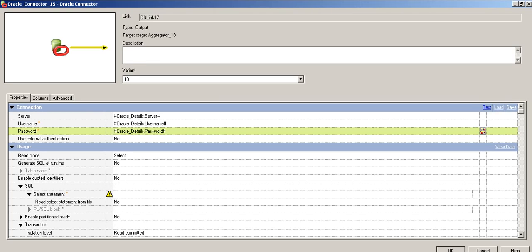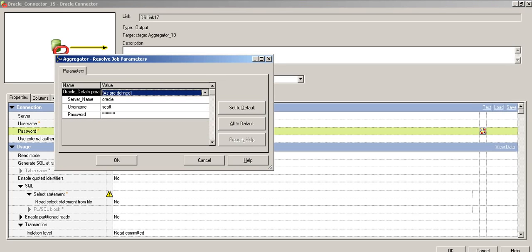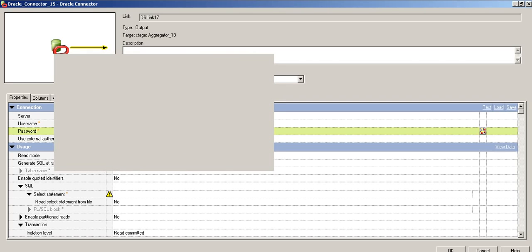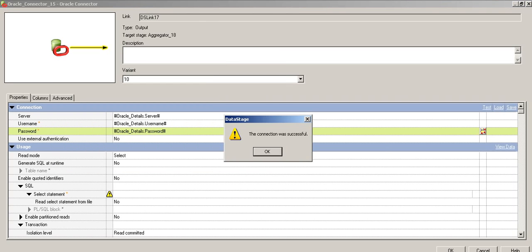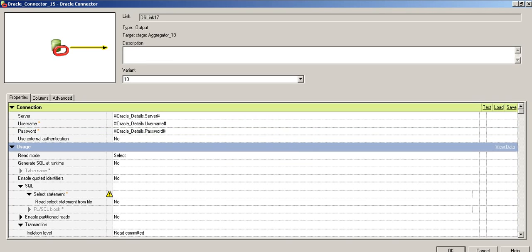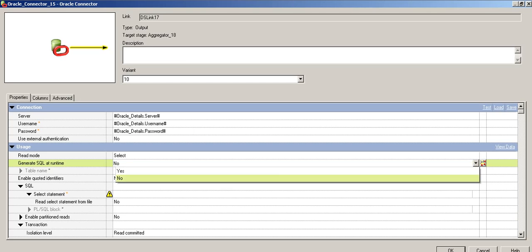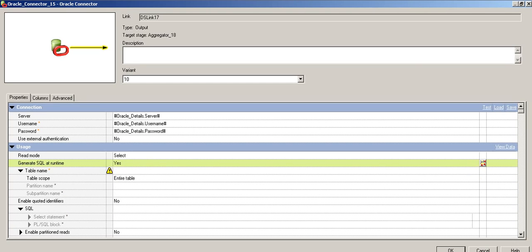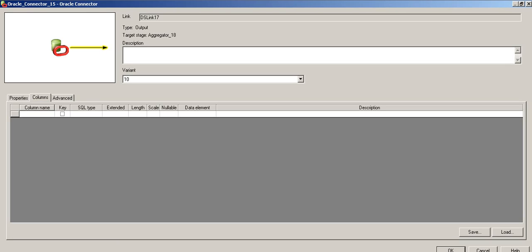So what did I say? First test your connection and see everything falls into place. Now test the connection, because otherwise it's a waste of time, right? So the connection was successful. Now just select yes, and what table did we choose? EMP, right? Let's work on the same table.